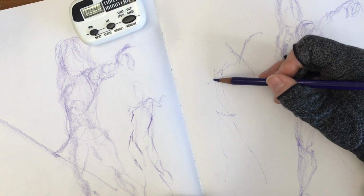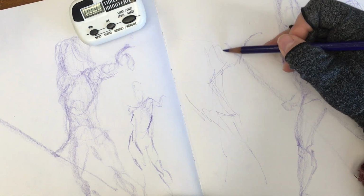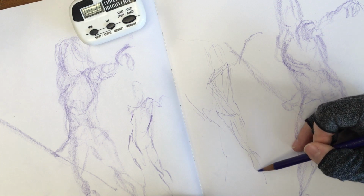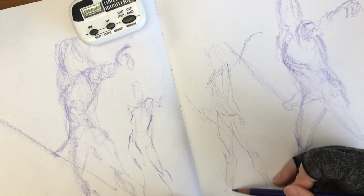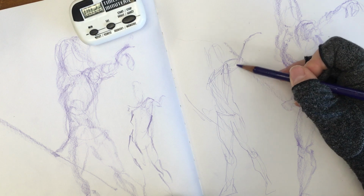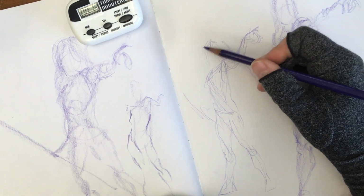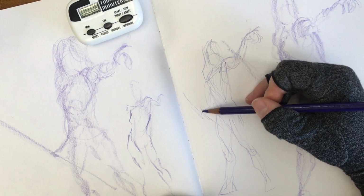It's just, if you don't understand proportions very well and anatomy, it gets really frustrating, because you're going to be spending 15 minutes drawing a freaking skeleton and then not know why your drawing isn't turning out or why you're not drawing fast, and it's because you're obsessing over the details. And this is contour gesture. People can get very obsessed with the details very quickly. So just try all the methods. Don't get stuck in just one. I'm not saying the method that I showed you is the only one, it's just a little bit easier for beginning artists.